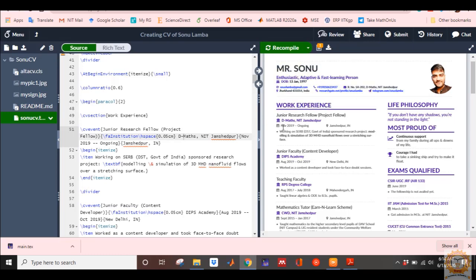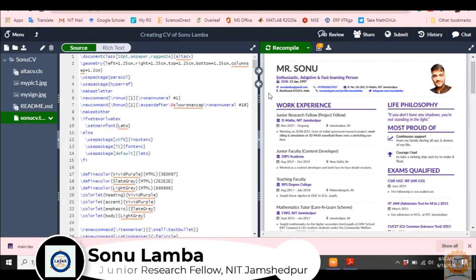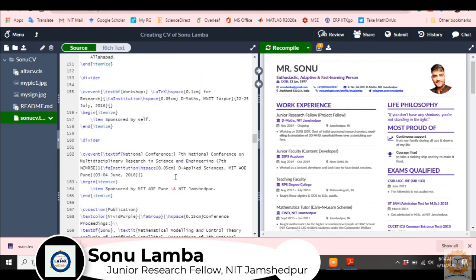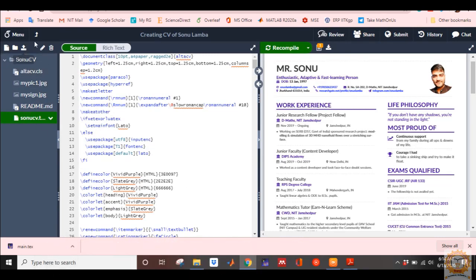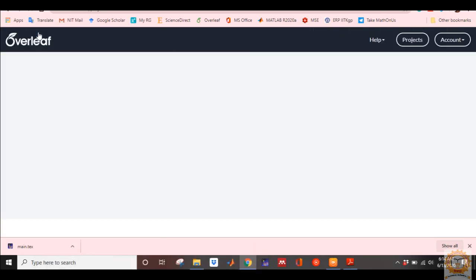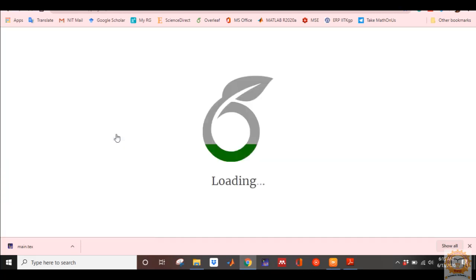Which symbol? This. So like this you can put your details in templates and make your CV. So let me share that template with you all, so that you can see this sample CV by Sonu Lamba.